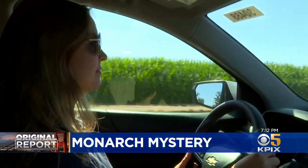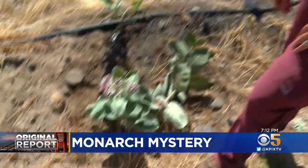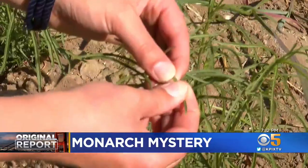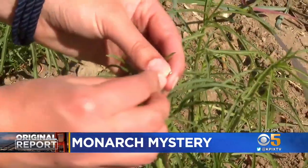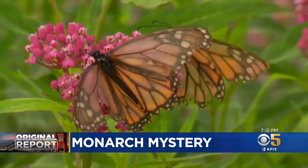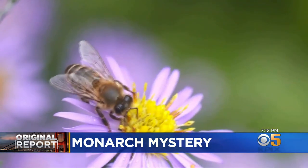Claire Pavelka is with River Partners, the nonprofit organization coordinating the effort. California Fish and Wildlife is funding it. Milkweed oozes a sticky, milky white sap, and that plant is critical for the monarch's life cycle — caterpillars from monarchs will only eat milkweed. The monarch is known as an indicator species; what happens to the monarch could spell trouble for others. Butterflies are like the famous canary in the coal mine.